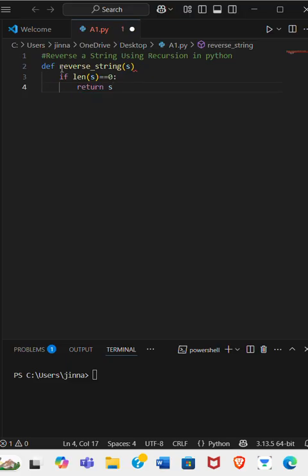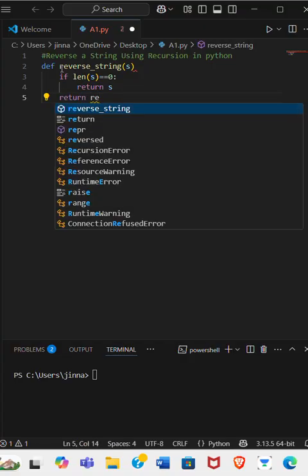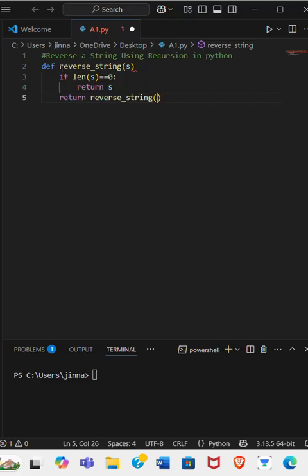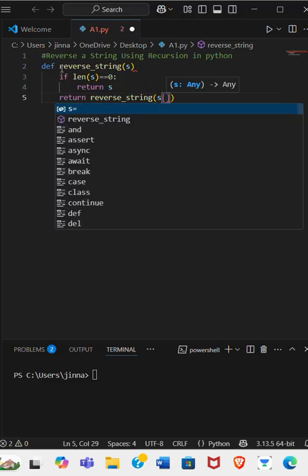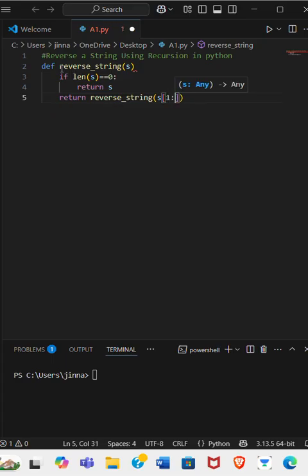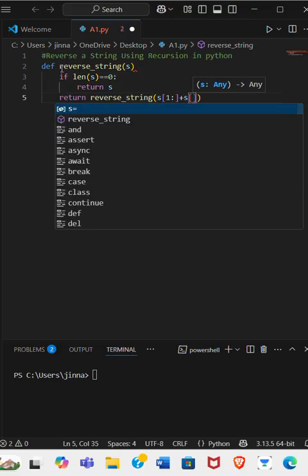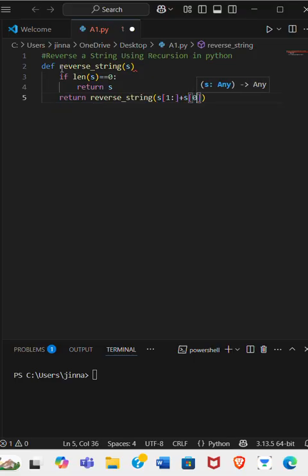Else, if not this, we are going to call our recursive function, which will have the slicing, which will chop off the first letter till the end, and whatever the letter at the zeroth position would be, that would be added at the ending index.